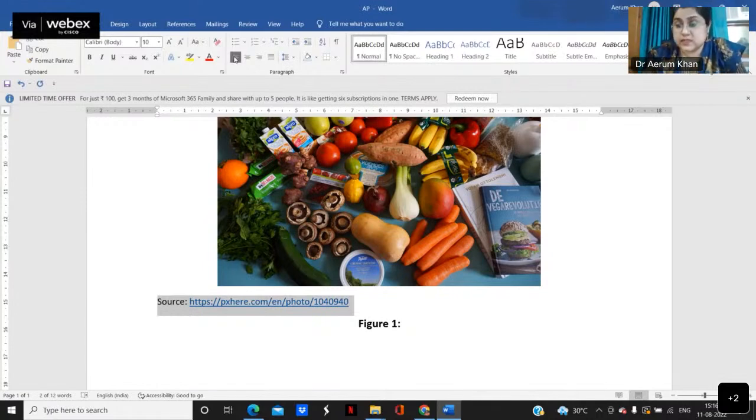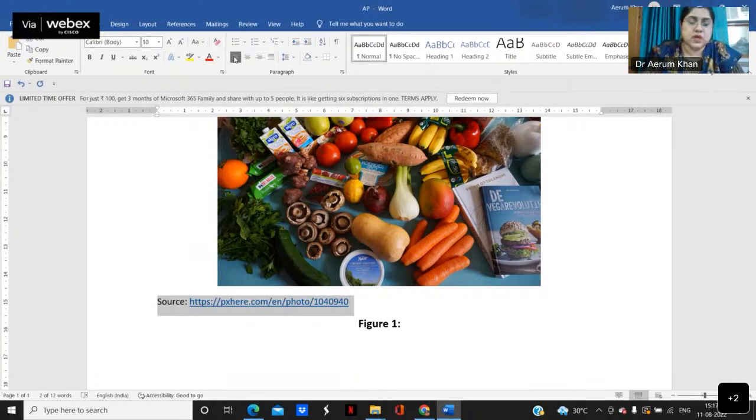So this was related to the image. In this way, you can take any of the images from the internet which are OER. Never ever take any image which is not filtered. If you are going to publish something, always apply the filter of Creative Commons licenses, as I just have shown, and then only take the image which is under OER and provide this particular line.